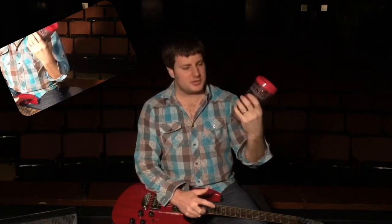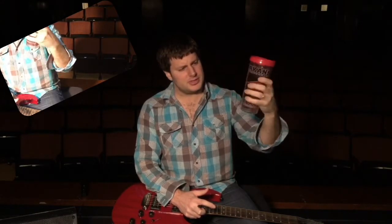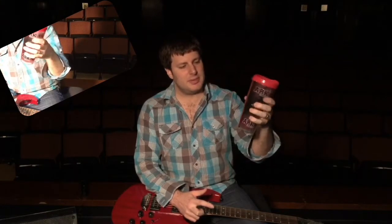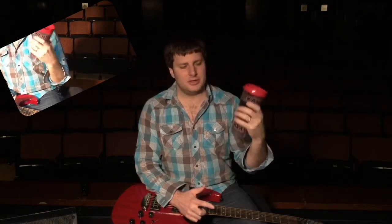One thing you need is a bottle or a mug or thermos or something like that. I want you to grab it and hold on to it. One thing you'll notice is the thumb is behind the second finger. This is to keep a secure grip on the item I have here. If the thumb was by my first finger, I would push the bottle this way. If it was behind my fourth finger, it would tilt it this direction. But by keeping the thumb in the middle of the hand, it gives a good counterbalance to the force of the fingers, which is nice to have when you play the guitar.